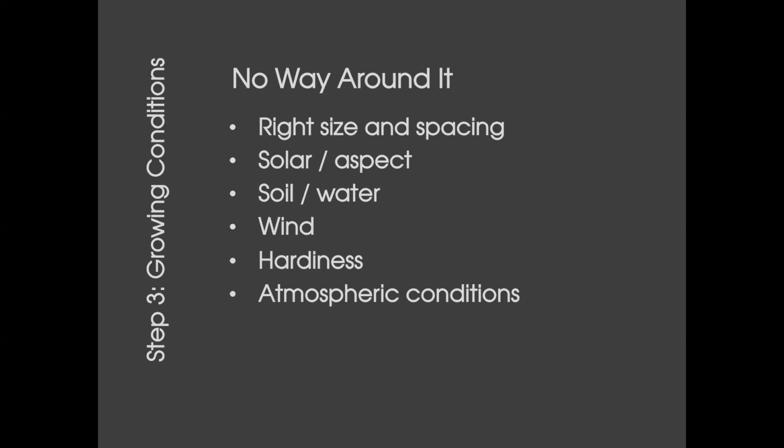Then the tough part comes, knowing your plant material, what's actually going to grow where I'm putting it. And back to the crimes against horticulture stuff, paramount is understanding how big a plant is going to be so that we get the right size plant that doesn't require a lifetime of pruning or breaking up fights between plants that are going to grow into each other and create not only maintenance hassles, but start looking pretty ugly pretty quickly. What else influences plant growth? I think everyone knows it's how much sun a plant needs, the aspect, meaning if it's on a slope, is it facing east, which is pretty benign, or north, or is it a south or west facing slope? Apologies to anyone in the Southern Hemisphere watching this seminar, just reverse that.